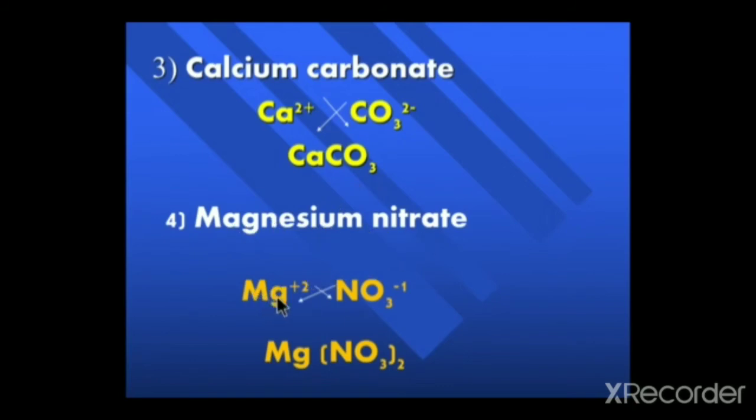Next is magnesium nitrate. Magnesium is Mg2+, nitrate is NO3-. All this we will come to know from the table which we have discussed in the previous class also. After crisscrossing, here magnesium will get one charge at the bottom and nitrate will be enclosed in the bracket because this too is a full radical. If I do not enclose it in bracket, it will look like oxygen is having only 2, but it is with the whole radical, so I have to put the bracket.